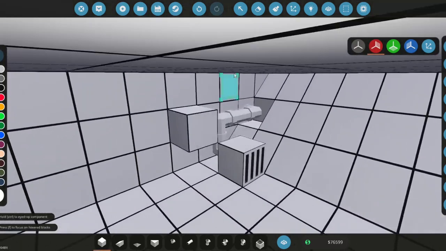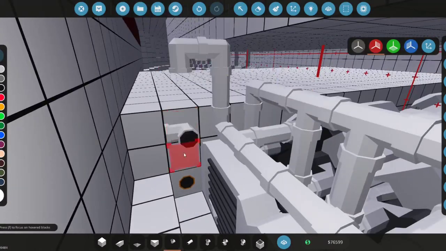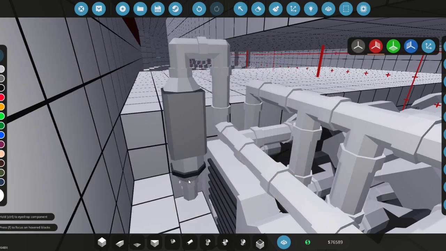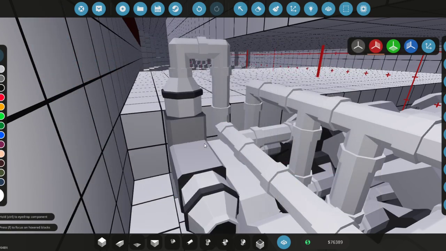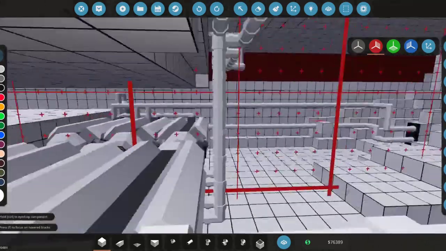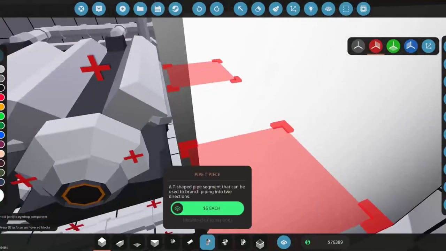And then we'll add a port, a fluid port. There we go. All right, now we're going to go ahead and make this face up. And then we're going to add a pump. So this will pump the fluids up to the engines. So this is the right way. All right, cool. Now what we're going to do is we're going to add the engines.